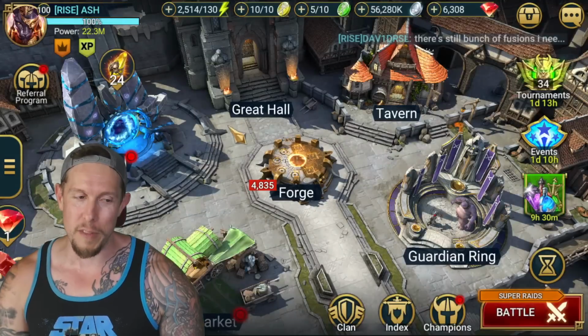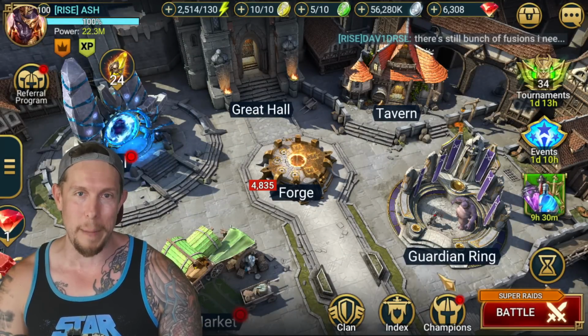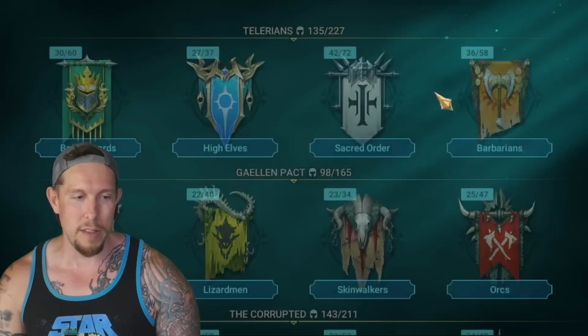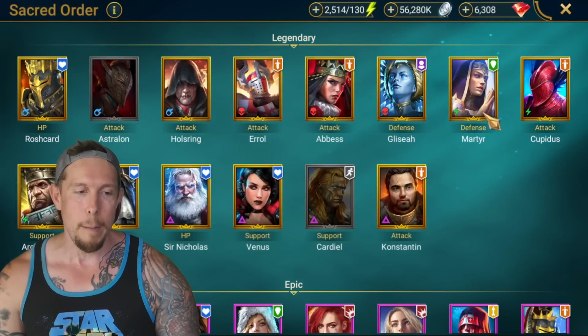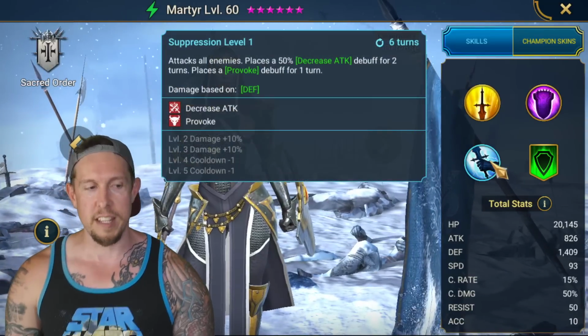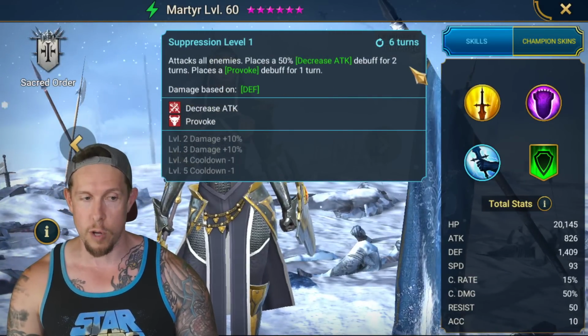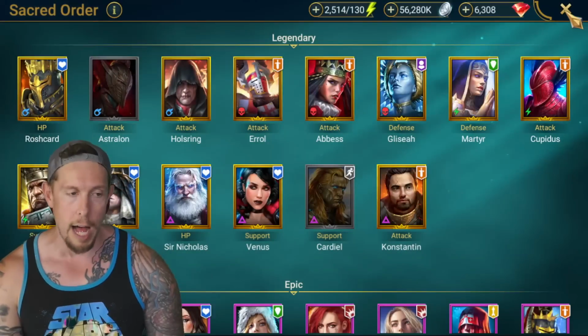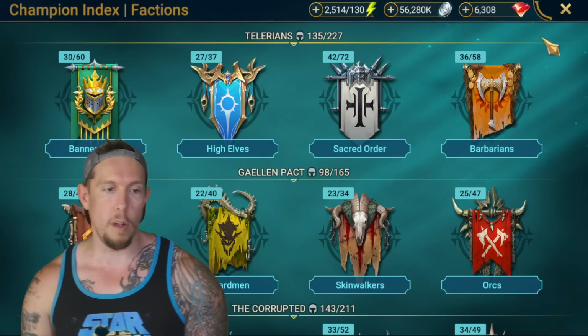Just be careful that your buffs aren't stolen when you're running a champion like Krisk or Martyr or Valkyrie on your team. There are so many champions we didn't talk about, guys, but those are some of my favorites in the game, right? Like decrease attack, provoke on this ability as well on a 4-turn cooldown, counterattack, increased defense, great option, but again, be careful on champions like that.